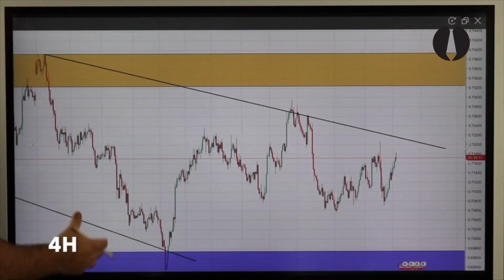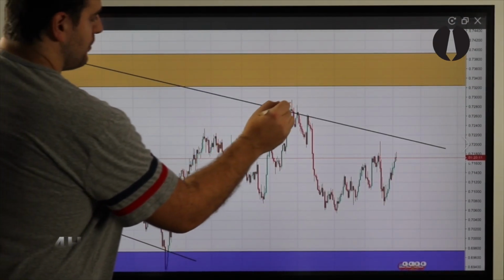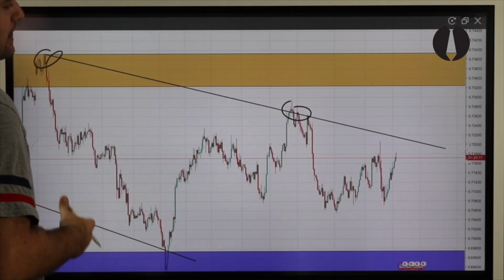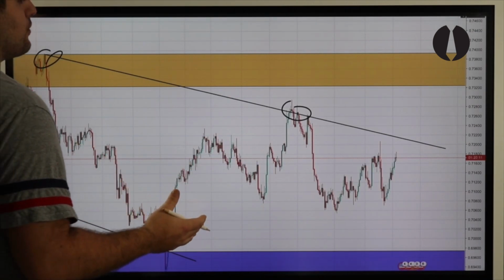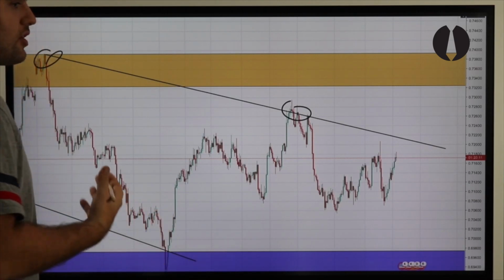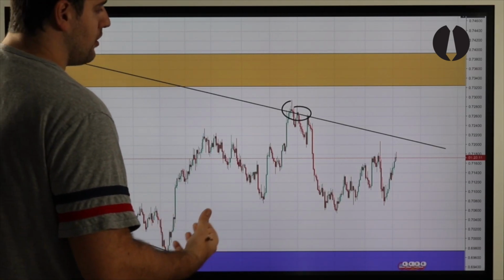Onto the 4 hour, we identified area of sensitivity with our downtrend and lower highs. Now what we're really trying to accomplish here is identify areas of importance so that we know if price breaks, whether it's to the upside or to the downside, that gives us a lot of information as to who has control over the market.